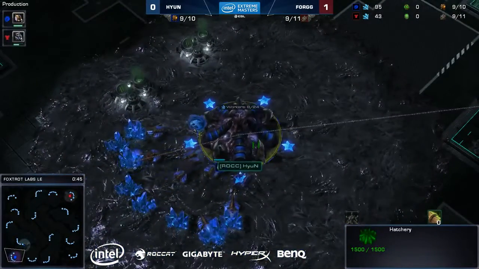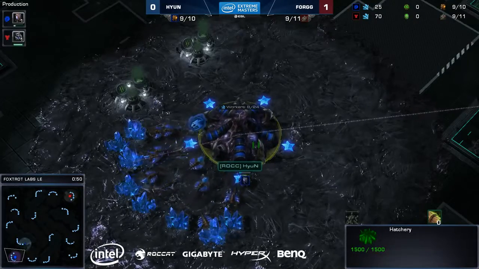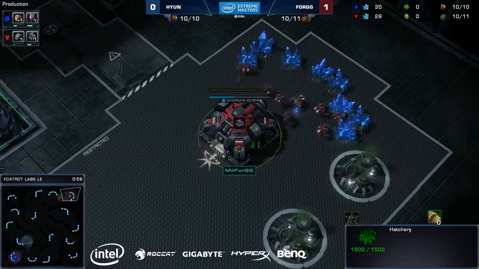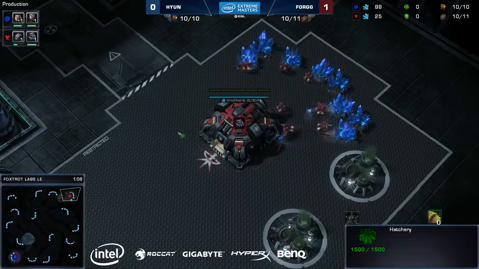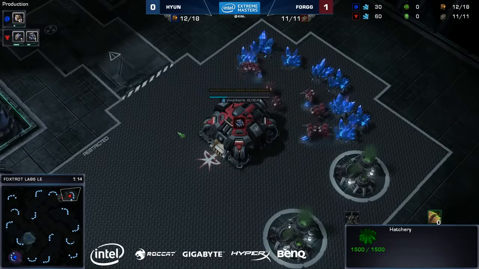HyuN now is battling to stay within this tournament. If he were to lose this game with ForGG winning game number 1, he would be eliminated from Intel Extreme Masters San Jose in Stage 2 in the group stage, and I'm sure that's something that he wants to avoid at all costs. ForGG though, he was looking strong in that first game.